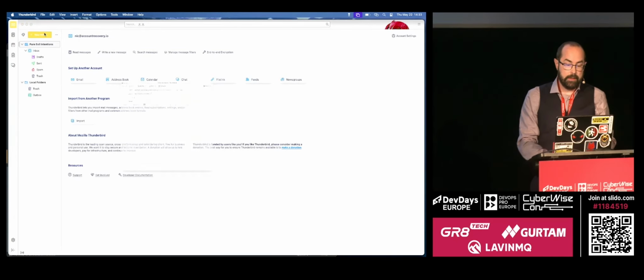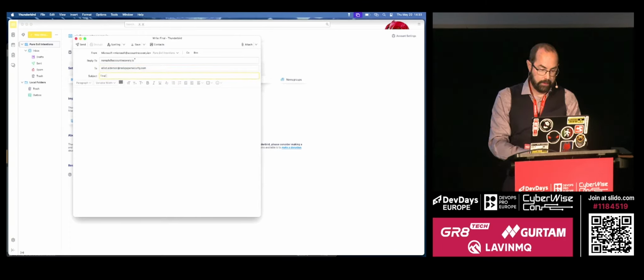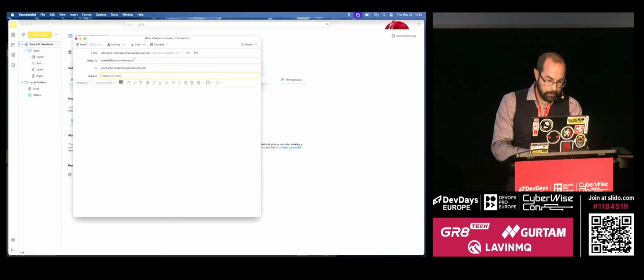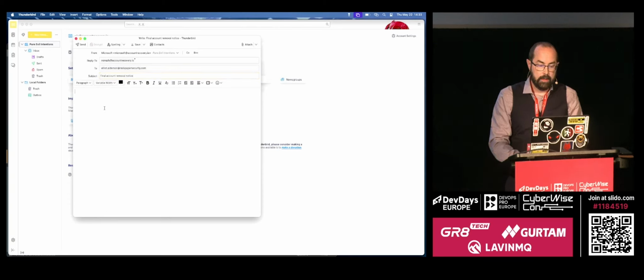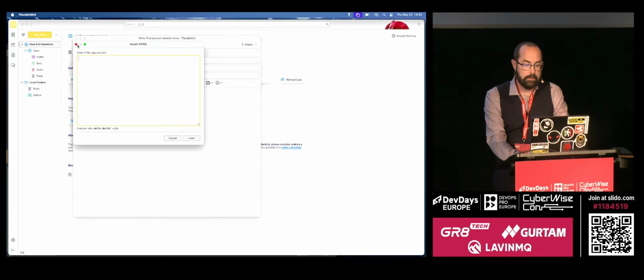So we want to send an email in here. We want to send it to Elliot Alderson at Rock Paper Security. We write "Final account removal notice." And here's where the magic happens. So we go Insert HTML.